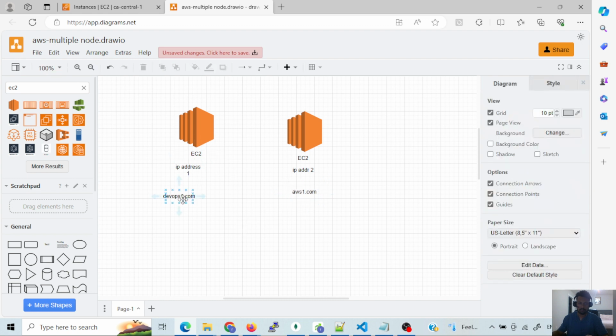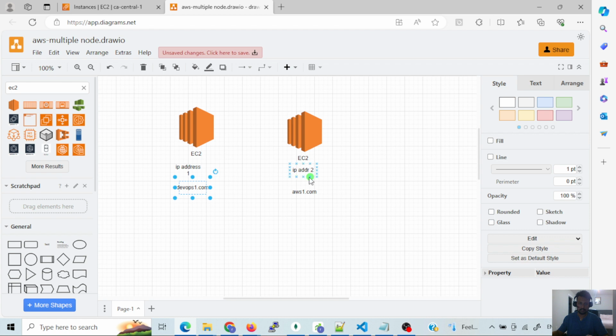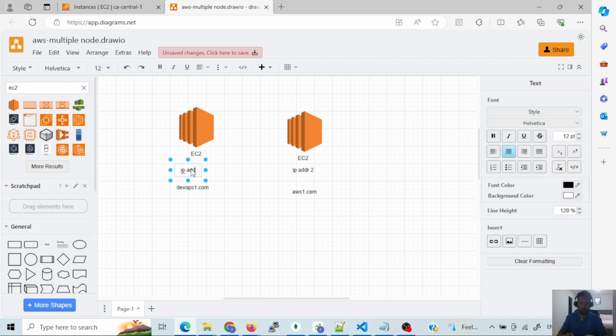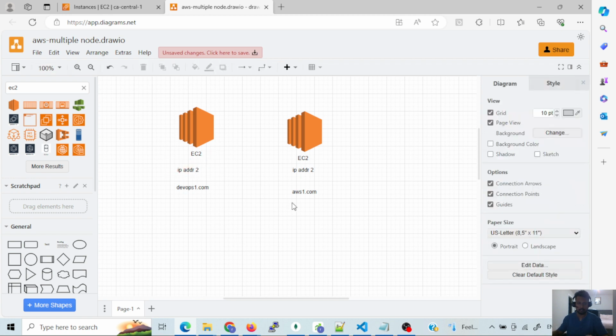Once we set this up, afterwards I will move aws1.com inside this server itself, with the help of virtual hosts. In the real world, we have multiple websites, like 50 to 60, running on a single server, because we have a blog with daily routine updates. So that's how it works.